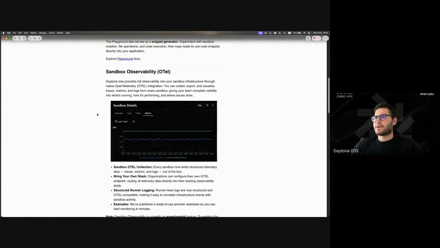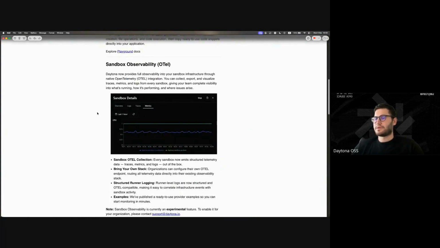Next feature is Sandbox Observability. So we integrated OpenTelemetry in our sandboxes and across all infrastructure. You can collect, export, and visualize traces, metrics, and logs for every sandbox.